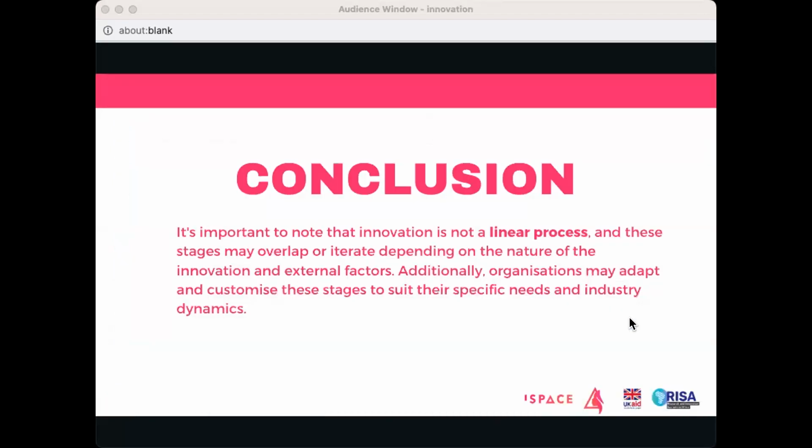So with that said, in conclusion, it is important to note that innovation is not linear. Like I said, it's not a straight line, but the stages will definitely overlap. Sometimes you might go and talk to regulators before you even get your ideas off the ground, because you want to find out if it would actually make sense. Sometimes you have to do some research before you even embark on the whole ideation stage itself. But it's not straightforward. You should not approach the innovation line as a straight line.